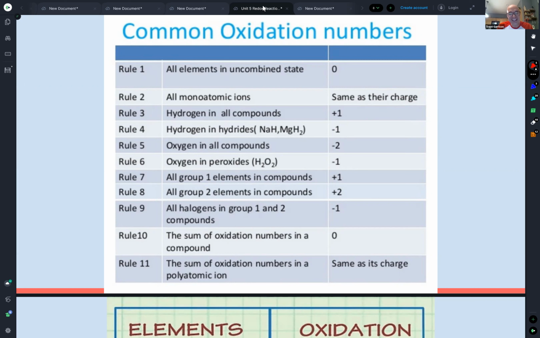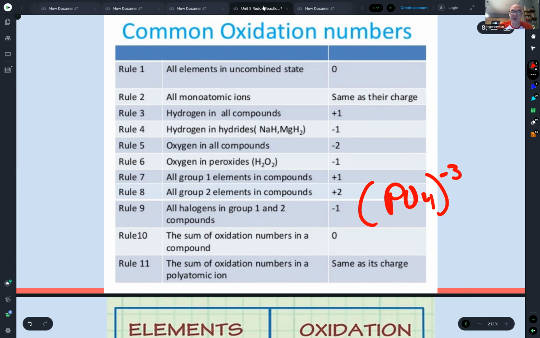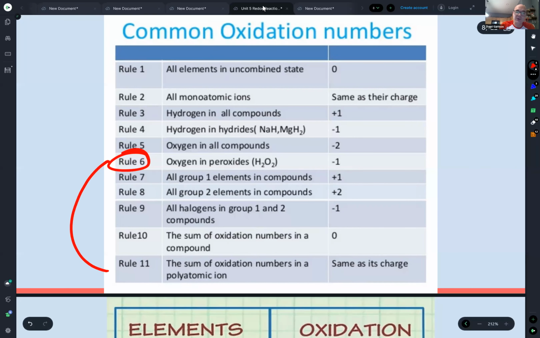Rule number 11 is, though, if you have an ion, the sum of the charges is not going to be equal to 0. It would be equal to the charge of the polyatomic ion. So many of these rules make sense. The only things that are kind of new for you is that you have to pay attention to peroxide. However, it's already stated in rule number 11. And you also have to pay attention to hydrogens whenever they're in hydrides bonded with metals. They have a -1 charge. So those are two little rules, but everything else I think we are okay with. All right, let's move on.